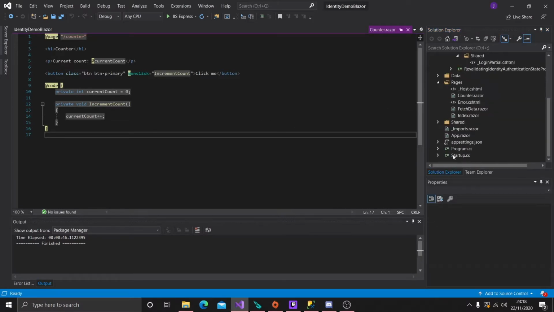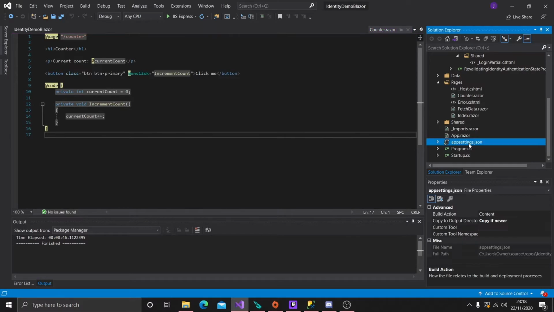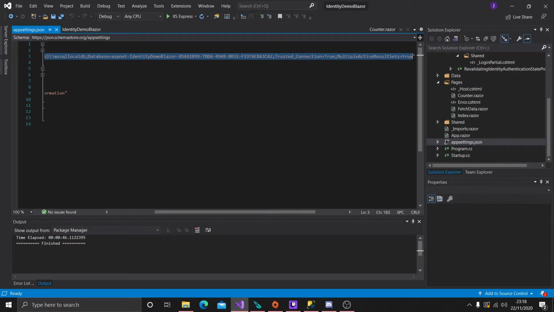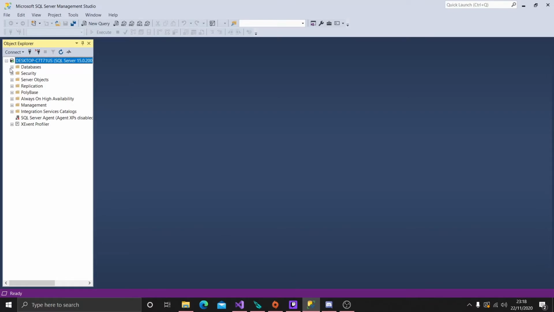So anyway, the first thing that we're going to look at here is the appsettings.json. This being a .NET Core app, previously that would have been something like web.config or app.config if it was a console application, for example. Here you see your default connection connecting to SQL Server LocalDB, as I previously mentioned. That's the SQL Server Compact database. What I'm going to need to do though is set up a new database in my SQL Server and create a user account that can interact with that.